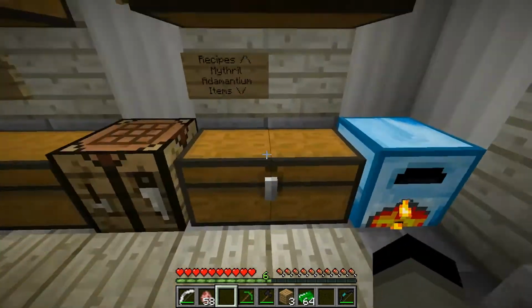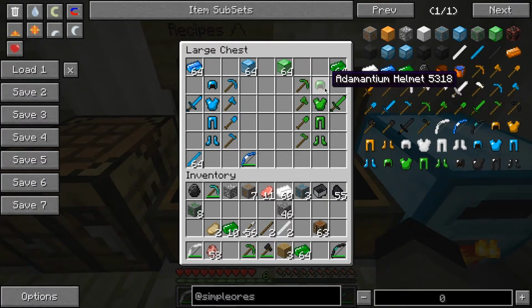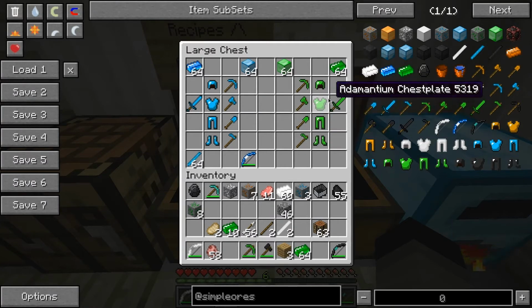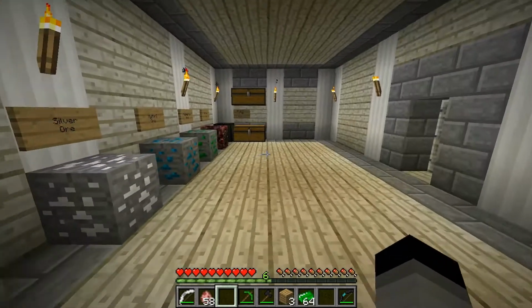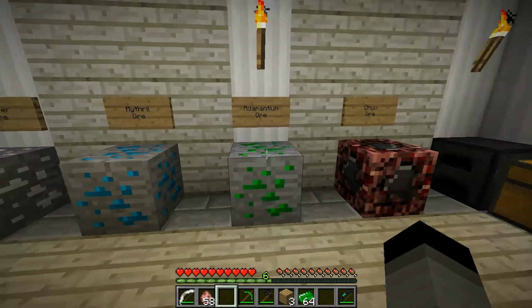So unfortunately, there is no sort of special item you can make with adamantium. You just got your basic armor set and basic tool set, and that's about it. So that's adamantium for you.